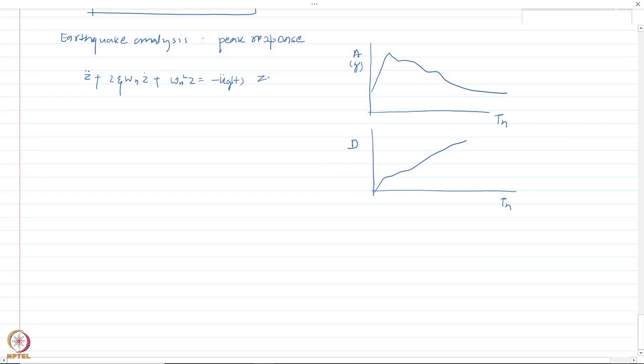But remember, in the equation that we have for the generalized single degree of freedom system, the left hand side is the same. However, on the right hand side, I have a factor which is gamma equivalent. Since we are considering a linear system, if I know the peak response of this system, to get the peak response of this system I just need to multiply it with the factor gamma equivalent. Because my ground motion is now multiplied with this, the response would again be multiplied with this factor. So the peak response would be multiplied with gamma equivalent.